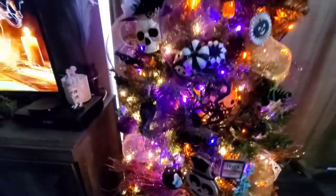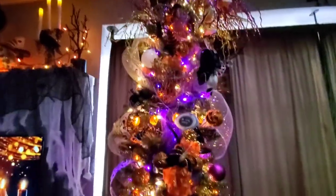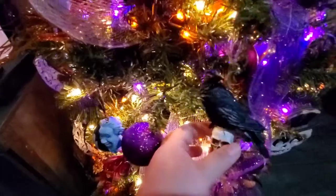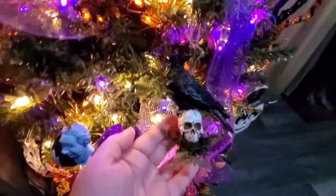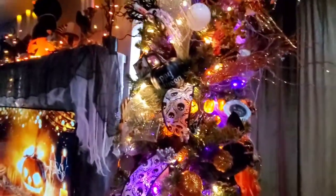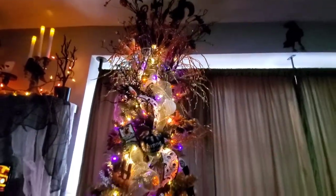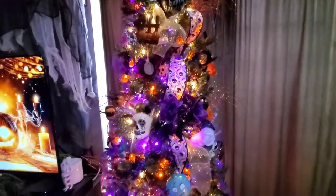I was trying to do a theme and it just turned out to be really colorful. So I try to focus on witchy ornaments. Like, this is a new one. This is what I got at Joann's. It's a cool raven with skull. But then it kind of just turned into a mismatch of a lot, which isn't bad. But maybe next year I'm going to do a black and white tree. I really want to do a black and white tree.